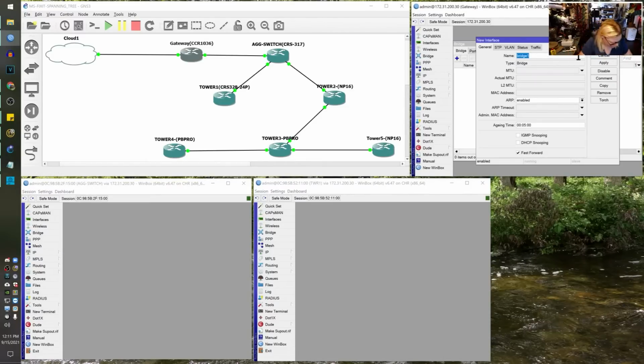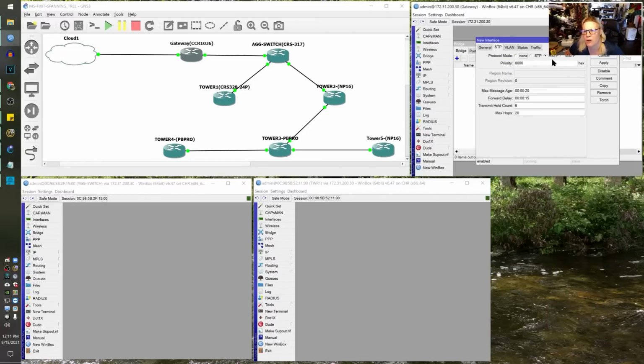All right, so we're going to call this last mile because that's how I like to do it. Now, I'm not going into a massive rabbit hole here. I'm just showing you some basic layer 2 setup. Now I'm going to go under spanning tree here. Make sure that all of your bridges are using the same spanning tree protocol. RSTP, Rapid Spanning Tree Protocol, is the most common one to use. It's very simple. It's effective. It's elegant. Just use that for now. We'll get into more advanced layer 2 configurations later on.